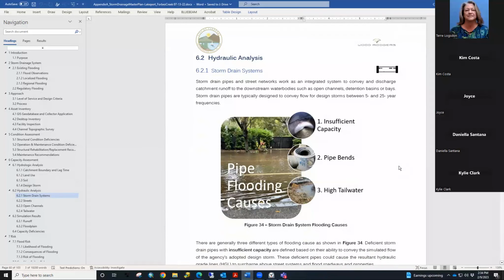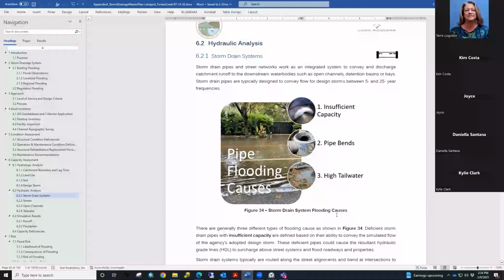And then talk about hydraulic analysis. So the typical issue that causes flooding in hydraulic or drainage facility is insufficient capacity, which we determine with the modeling. Some of the pipe bends, or we call it minor losses, the cost, like sometimes we see a manhole popping out of the ground during storm is because there's a lot of pressure inside the pipe system, and sometimes caused by the bend itself.